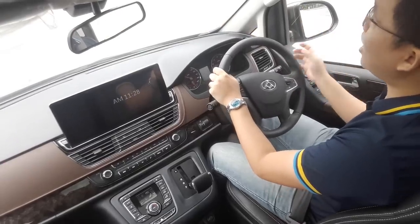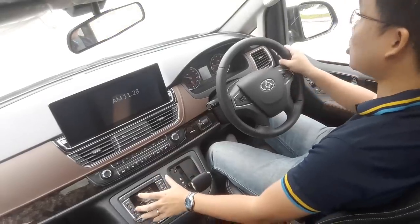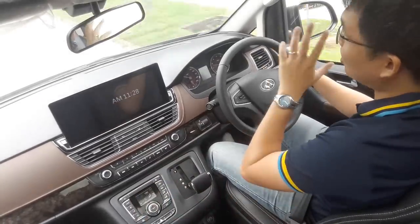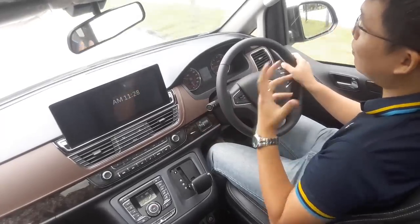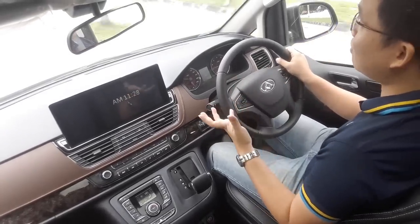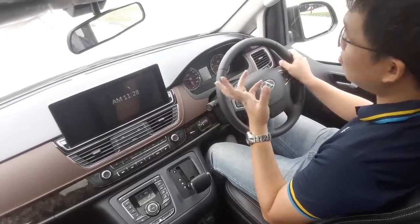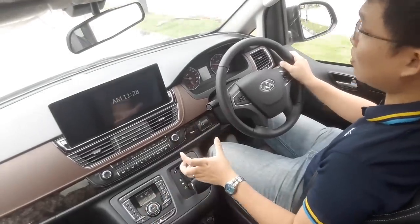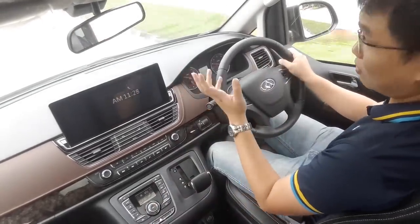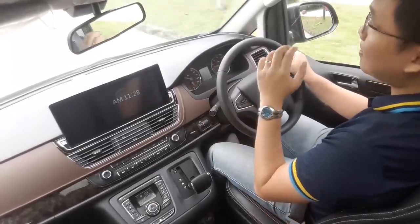Right, so as you've been watching in all the in-car shots, you will notice that the climate control section, the screen, is flashing and dancing about, okay? But in reality, it does not look anywhere near as spectacular. This is just an illusion created by the mismatch in frame rates as well as the refresh rate of the LCD screen, okay? So that's a phenomenon you can read up on online, lah. Okay, coming back to the G10.